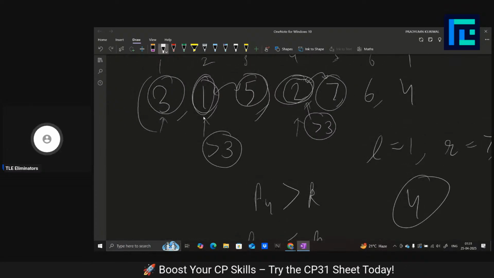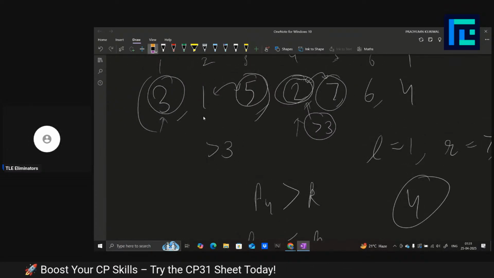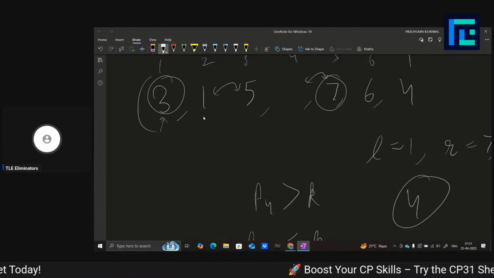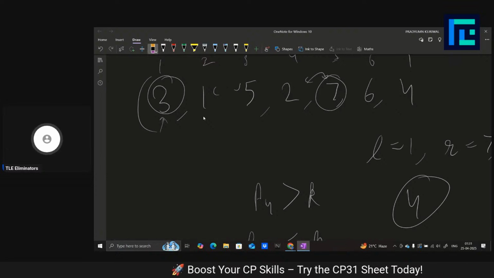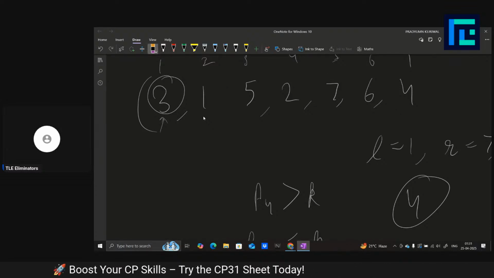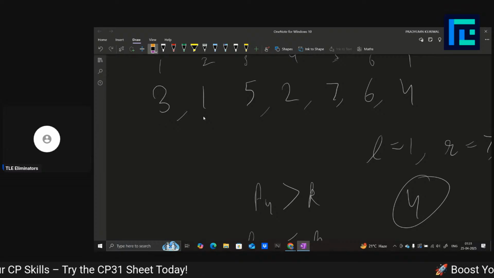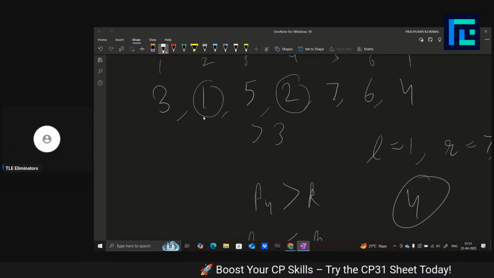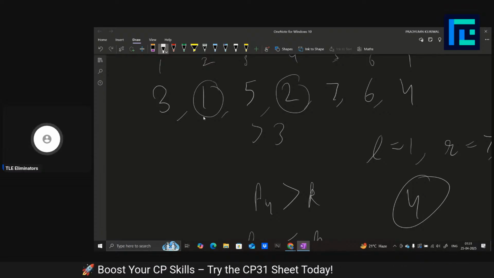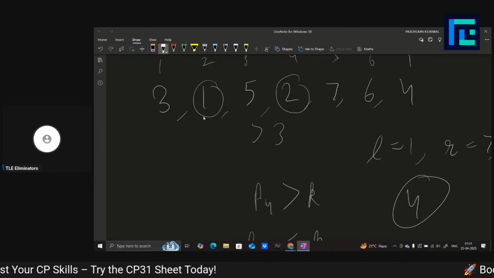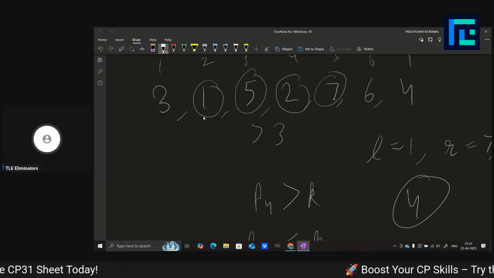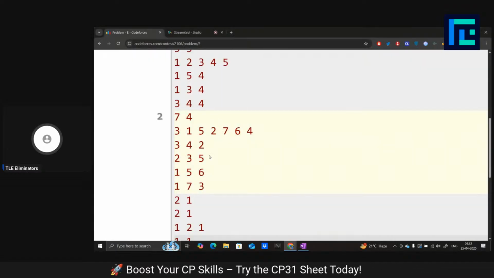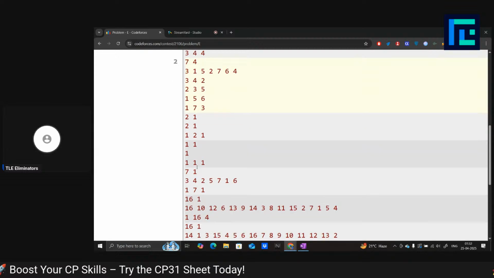Of course I cannot make more than 3. To make more than 3 here and here, of course I would have to move 2 other elements as well. Obviously I'll have to move 1 and 2 also. I want to make this index and this index greater than 3, both of these greater than 3, and both of them are currently less than 3. So of course I would have to choose 2 other indexes which are greater than 3 and just swap them. So definitely my answer is 4. Therefore the answer to the last test case of this second one is 4.